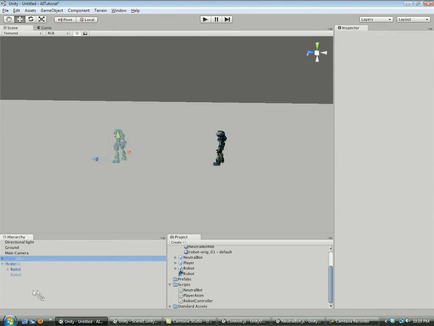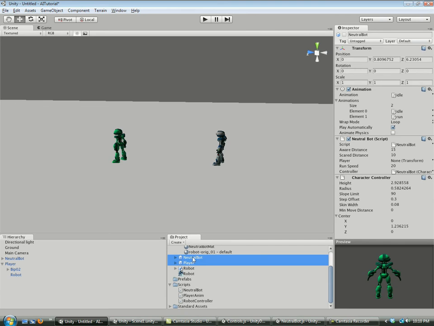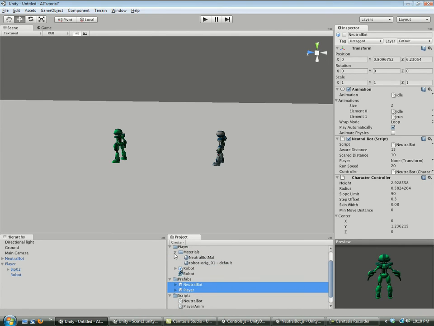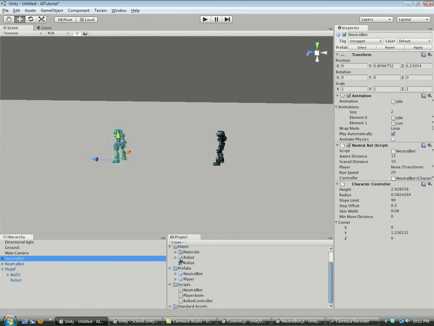Okay, so let's get all of our prefabs into the prefab directory. Keep it a little bit organized. Okay, and now let's make it so some of the neutral bots aren't as fast as the other ones to get some realism.